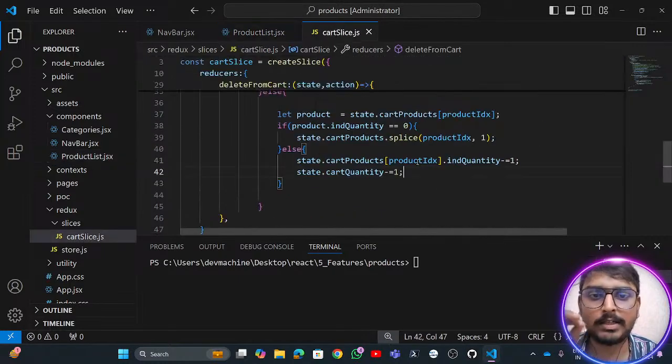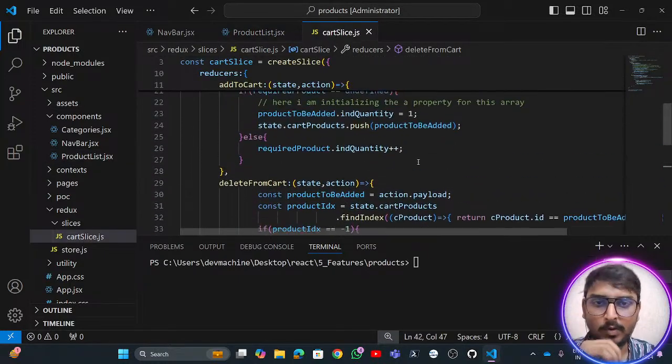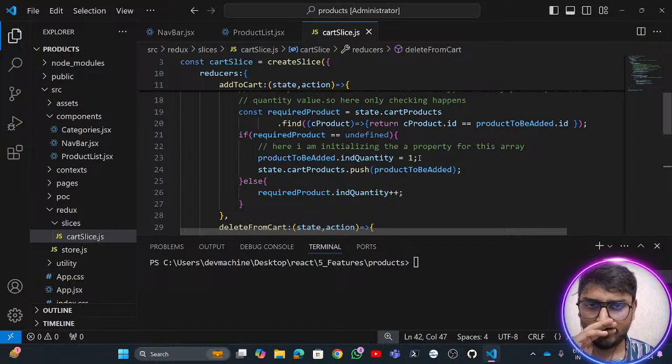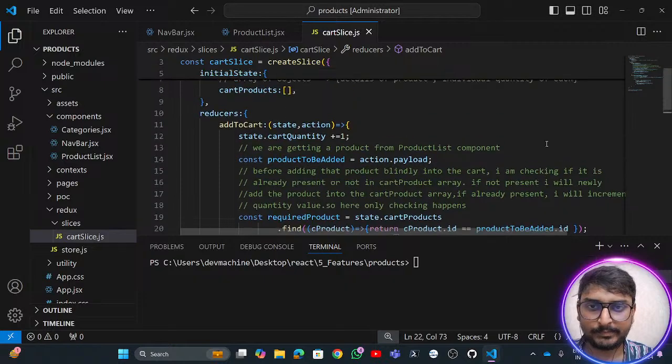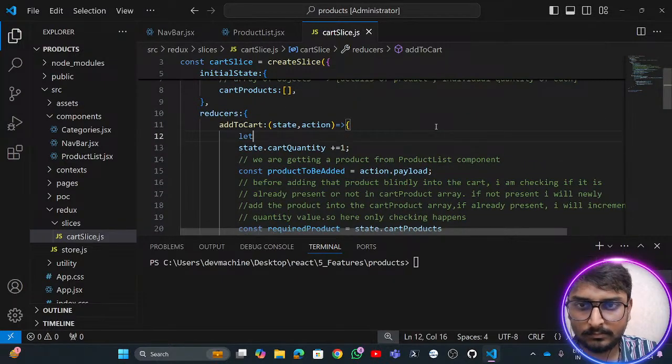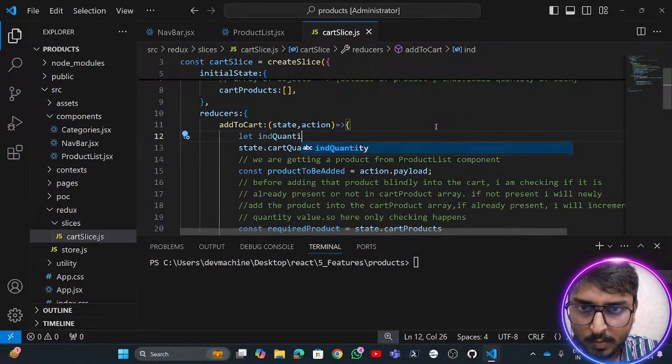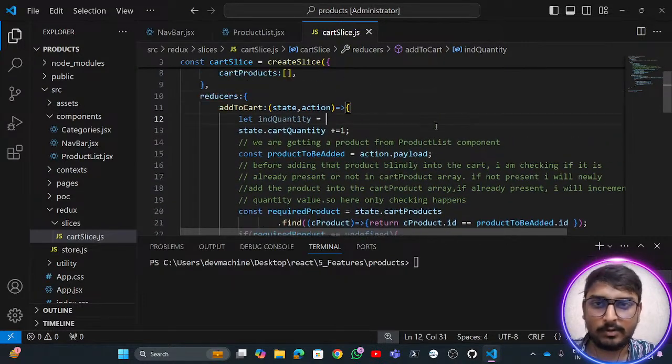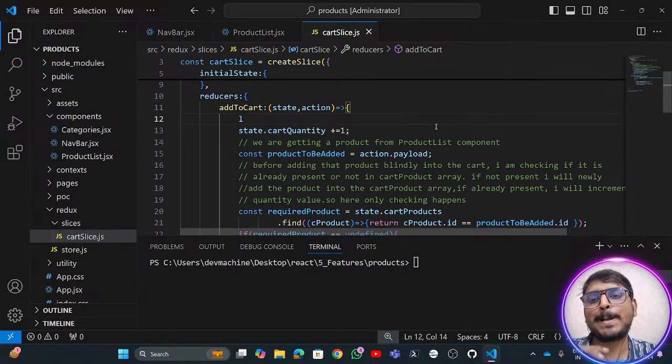Go to this cart size where we have this individual quantity. Now let's try to add this particular thing. Individual quantity is equal to the value of 0. Oh, every time it should not be equal to 0, by the way.